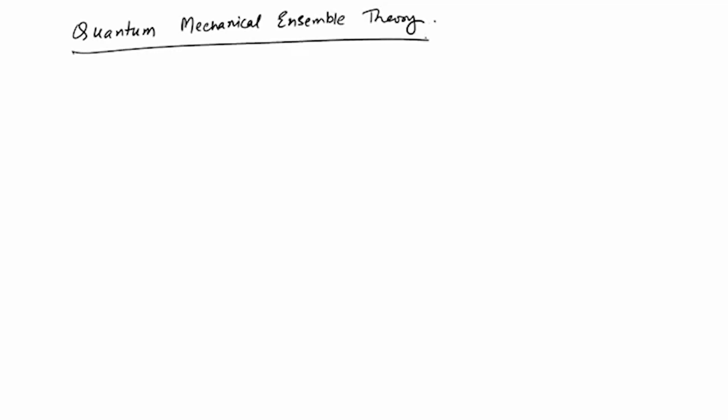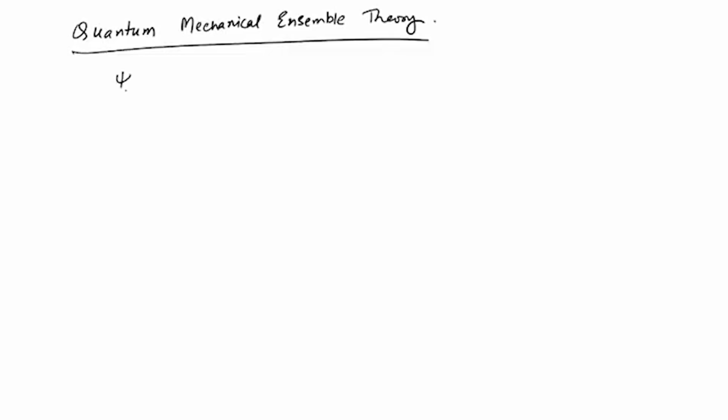So, a little into the quantum mechanical ensemble theory. Let us start this and then carry on later. So, quantum mechanical ensemble theory. What it means is that we are going to develop these two averages that are very important, which we have said, the quantum mechanical average and the statistical average.